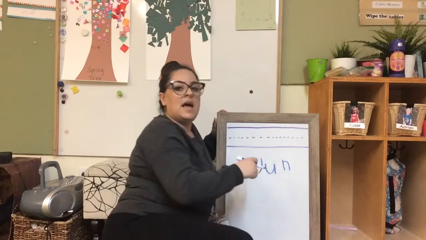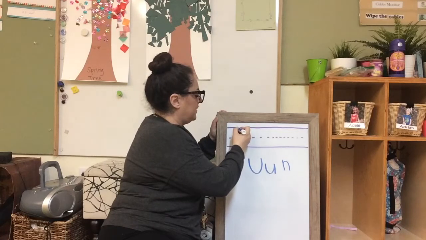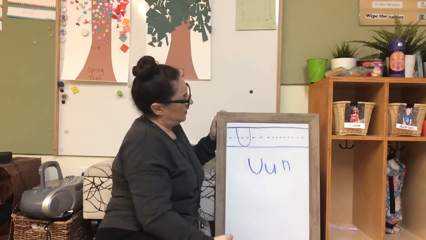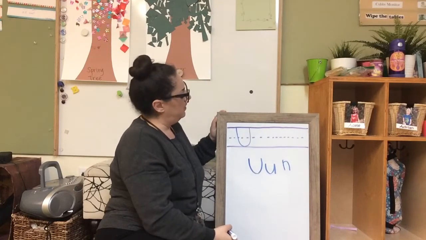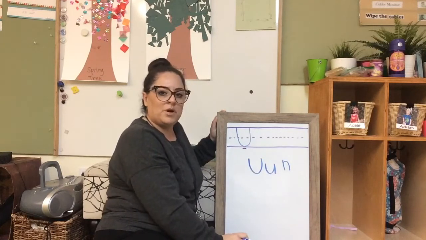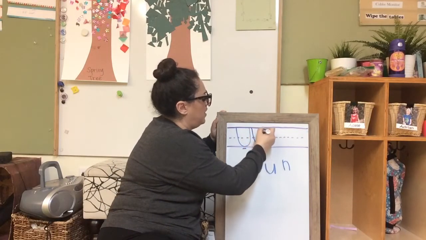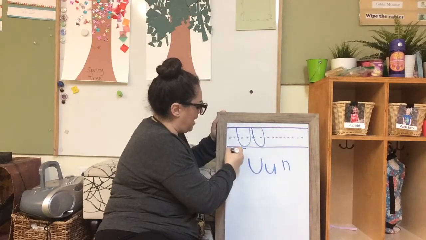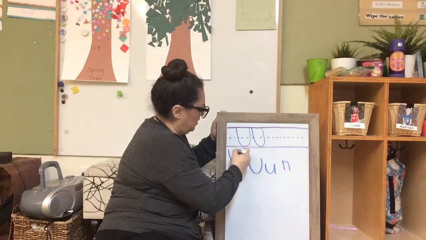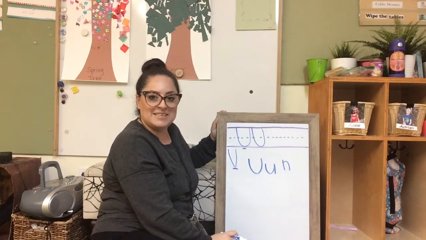So when we write our uppercase U, we're going to start at the top. We're going to come down to the bottom and curve around, kind of like an upside down rainbow. Now, something important to notice is that when you make your uppercase U, you need to make sure that it's round at the bottom, because if you don't make it round and you make your letter, what letter is that? That's right, it's an uppercase V.